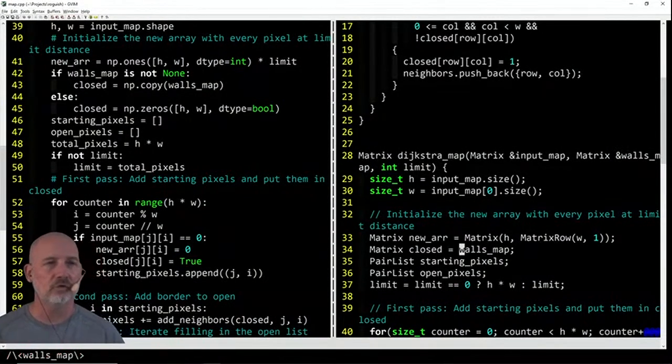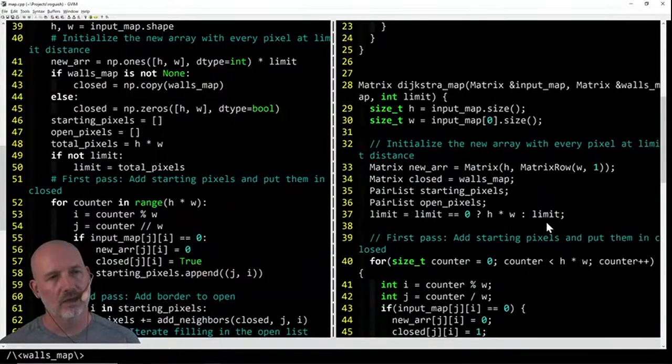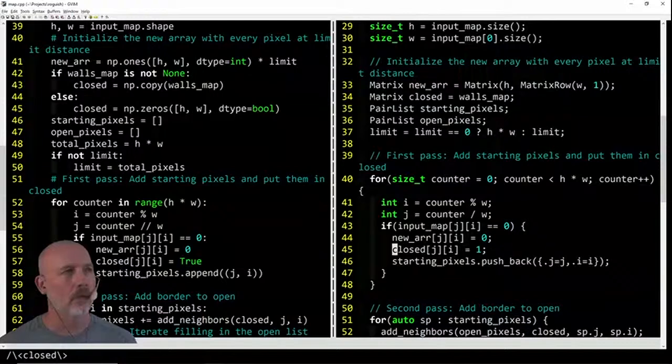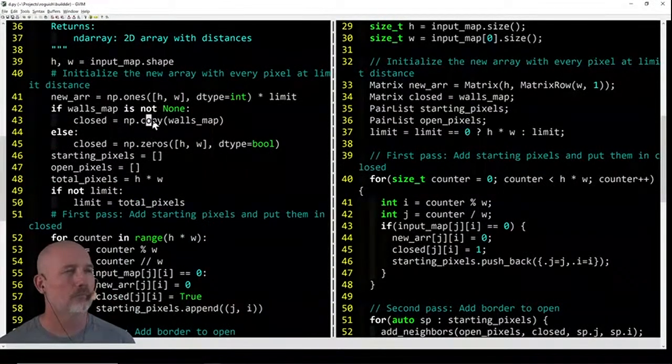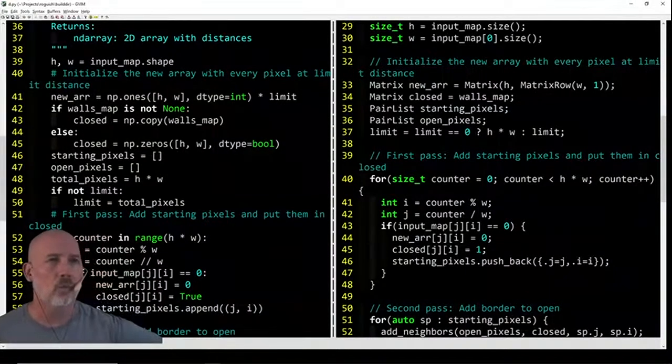Yeah, see, I'm not even using it. Well, no, that's what closed is. What was I doing? Yeah, so closed. Okay, so let's look at... Right, so we set up walls there.